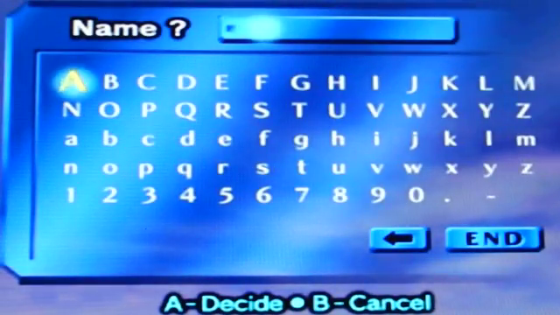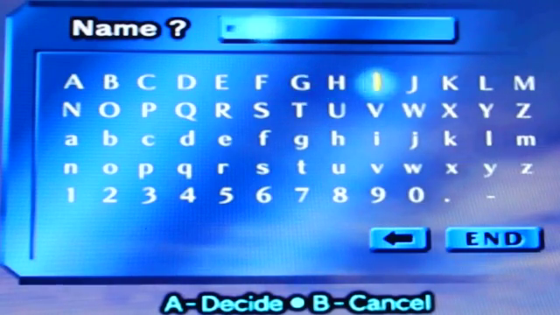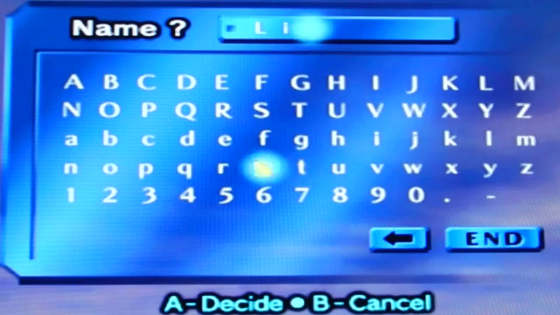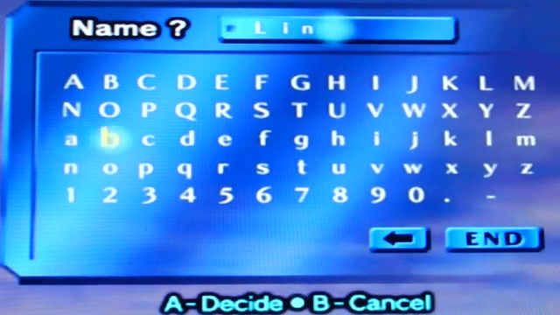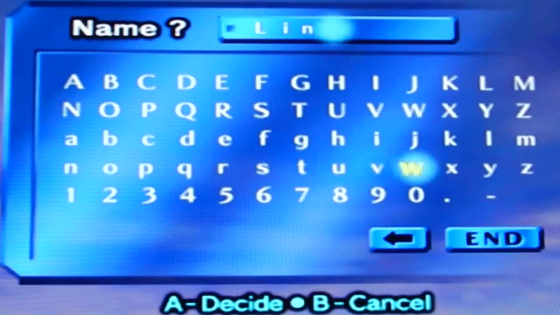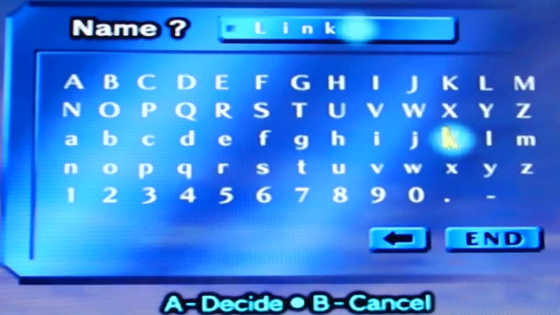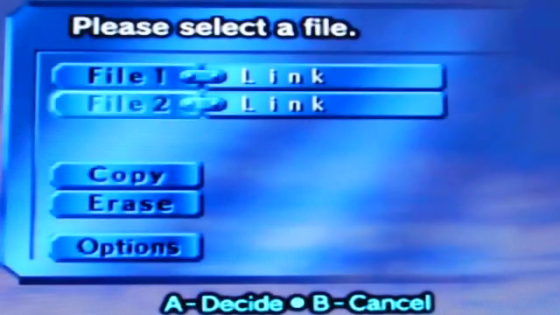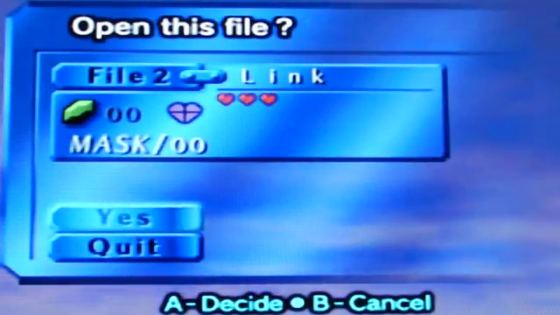Just going to start the second file and name the character Link, because as most people probably know, that's his official name. Where is it? Also, sorry if I make a few mistakes here and there. I kind of have a pretty poor view of the screen at the moment. Okay, let's start the game.